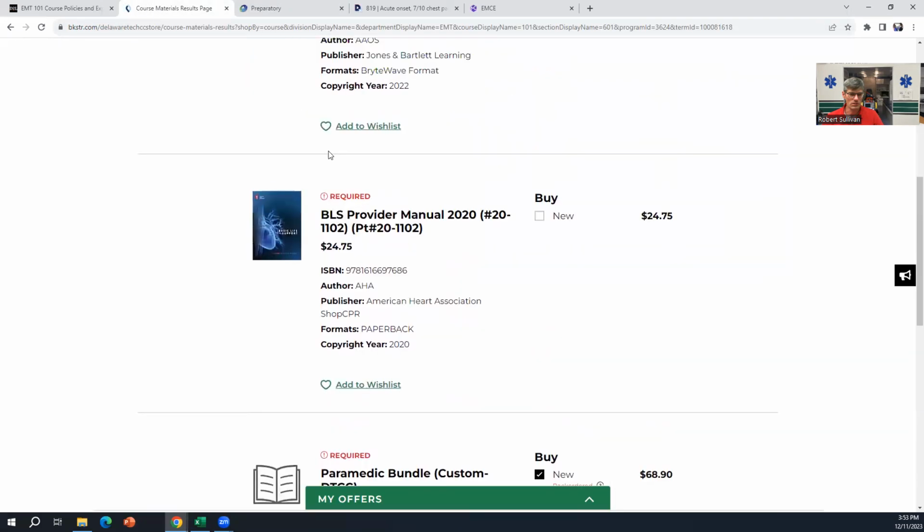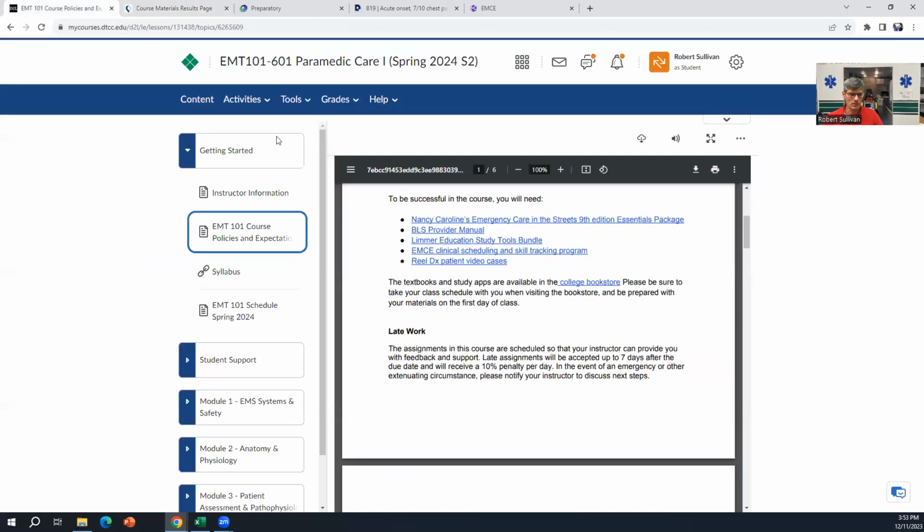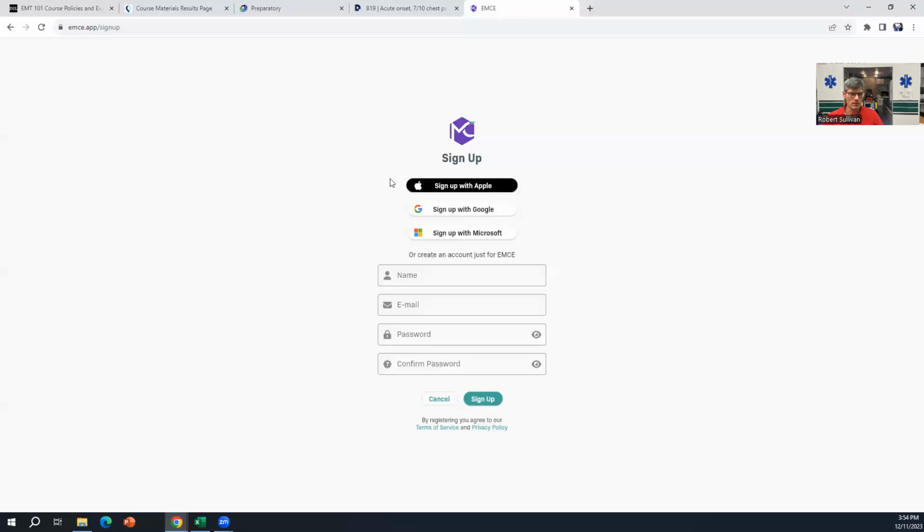So these are the items that you get from the bookstore. We talked about Limmer. There are two other things that we're going to ask you to buy outside of the bookstore, and we vetted all of these products. We think they're all valuable. We searched for lowest price options. We do think that there's a real big return on your learning investment and helping things stick more clearly by buying these. So the other thing that we're going to ask you to get is the MC scheduler.